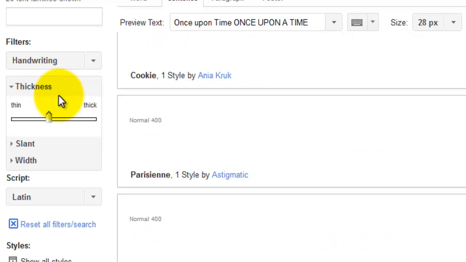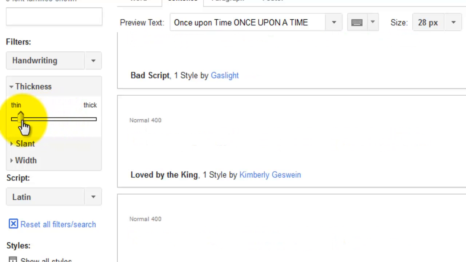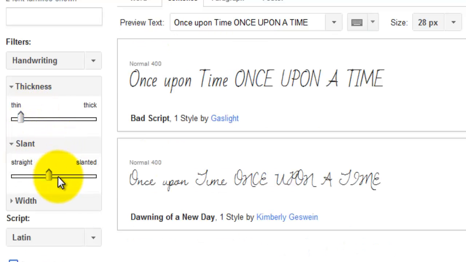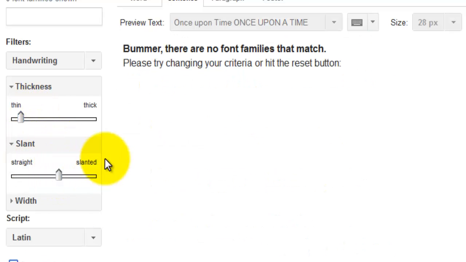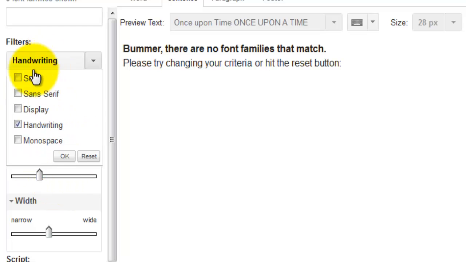I want a very thick font, so you can change it. Or you could say I want a very thin, smooth font. So again, these are all different preferences of what you can do, and sometimes they don't have it, so it's something you have to play with. So let's go check all these.